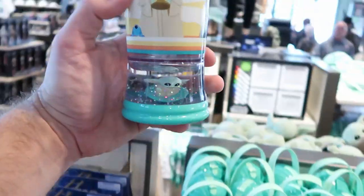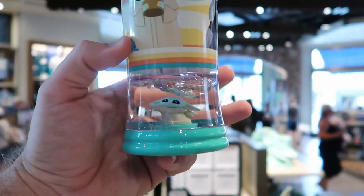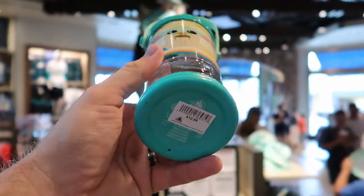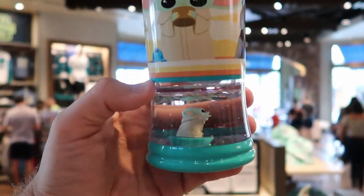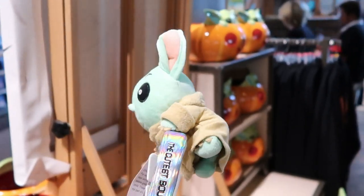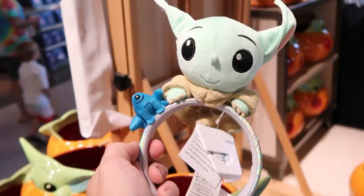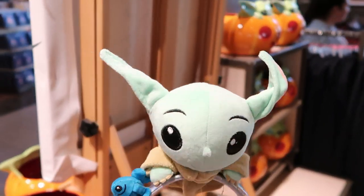Okay, this here is so adorable — it's $12.99. Look at that, it says 'slurp slurp slurp.' Look at this little kid's cup — you've got Yoda, or Baby Yoda, down there kind of just floating in a bunch of sparkles. This is really cool from The Mandalorian. $12.99 for this cup only. I just love hanging out over here in the Star Wars section. Check out this headband over here — tell me this isn't everything. This one is $29.99 and on the side it says 'the cutest bounty in the galaxy.' These ears are just awesome — look at him, look at his ears. So cool.